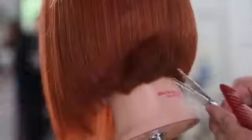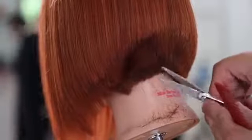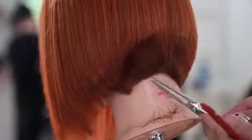It's definitely a cool tip for you guys out there. If you are looking to better your hair cutting, you can film yourself cutting hair. You don't necessarily have to show it to everyone if you don't want to, but definitely try it out, because you can see everything that you're doing and things that you could change.